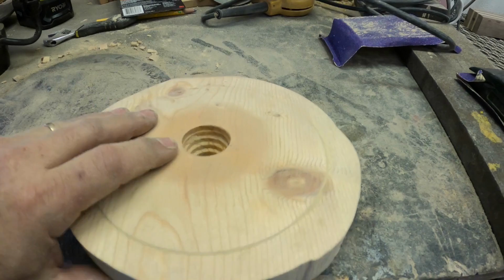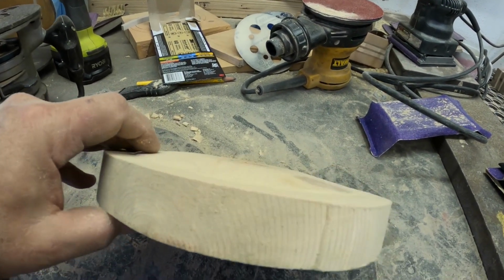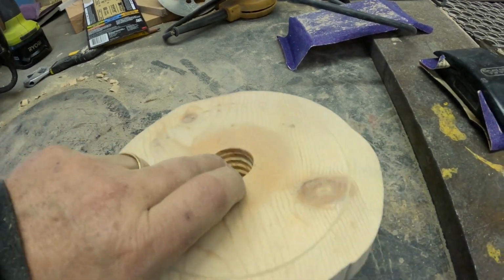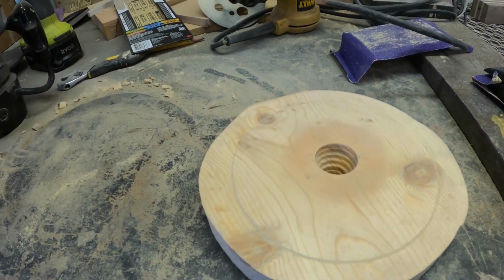Okay, there's the first one for putting a curved stamp in sheet metal. It's not perfect, but this is just a test. It doesn't need to be perfect. So now I gotta make the inverse of that and see if I can make it match.